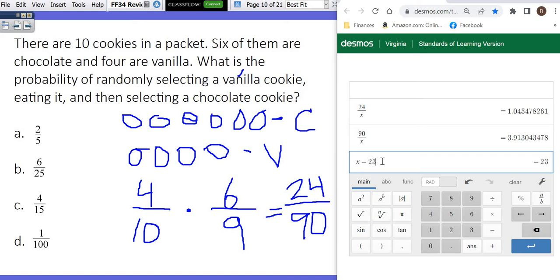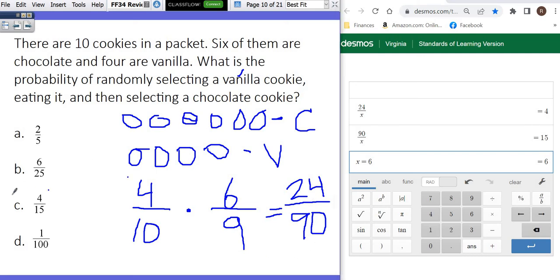So let's go down to 23, 22, 20, 19. I'm just going to keep going down till I find numbers that do not have decimals. I'm going to keep going. Still going down, and there we have it. We found numbers that are not decimals. So this actually becomes 4 over 15.